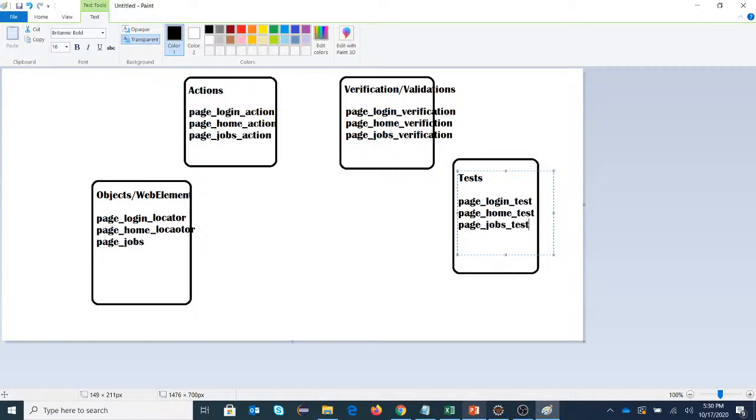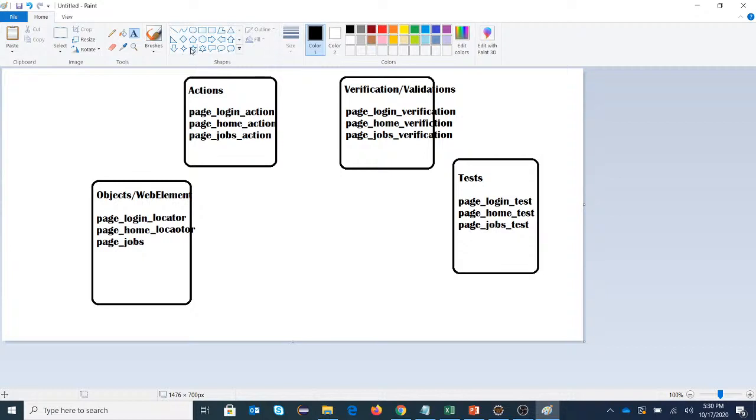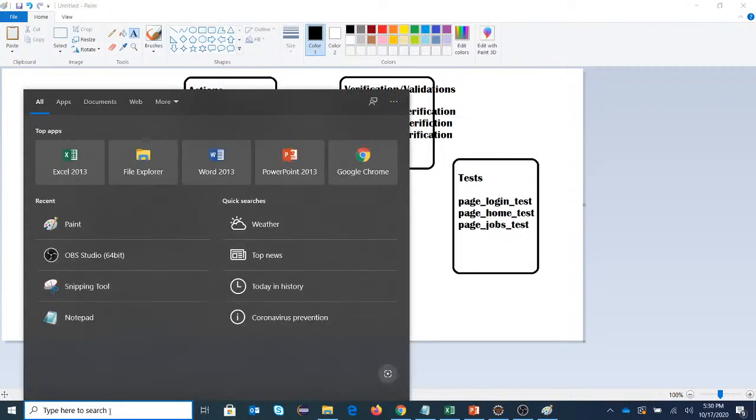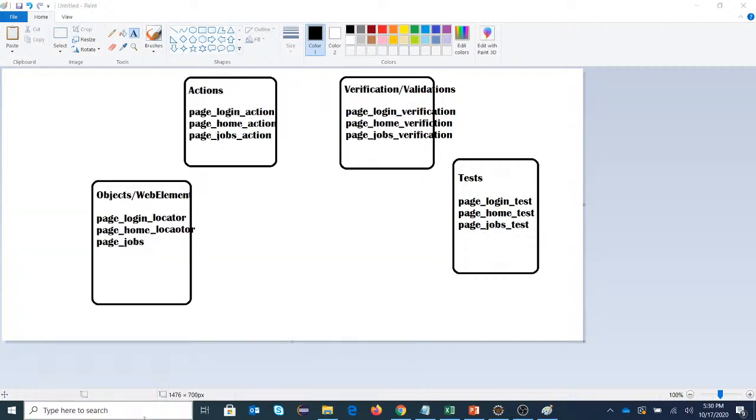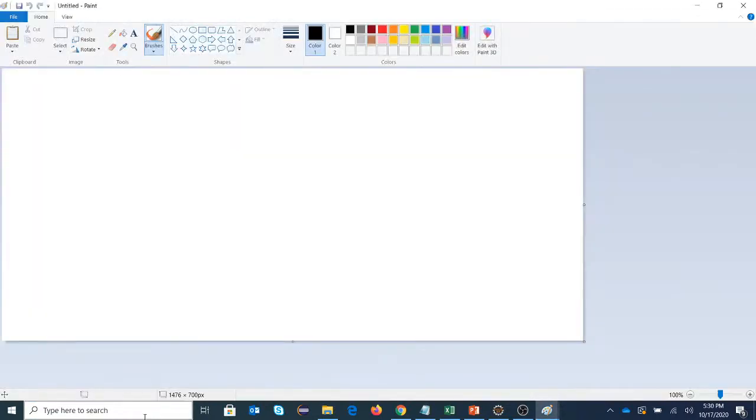So I have added all my locator, I have added all my action, I have added all my test. Now this is all interrelated, this is all dependent. So do not confuse yourself in these areas. If somebody asks you what to call first or from where your implementation or execution starts, I explained that in my last video, but still if you need I can explain one more time. So let me write it down here so that you can understand that too.